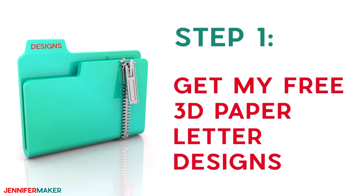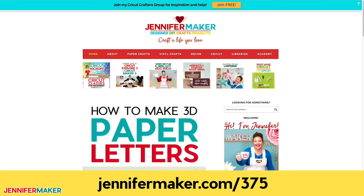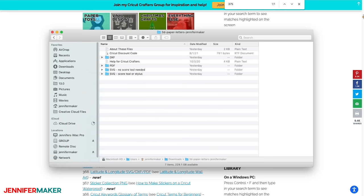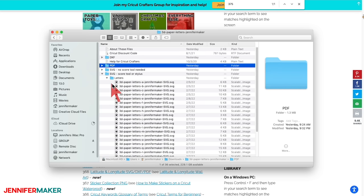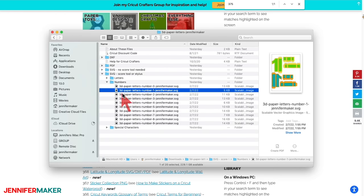Step one, get my free 3D paper letter designs. Go to jennifermaker.com/375 and look for libraries in the red bar at the top. And then either click get a password if you don't yet have one, or click enter the library. You can find the designs by searching the page for design number 375, and then click it to download a zip file with SVG files for cutting on a Cricut or another cutting machine, DXF files, and printable PDFs for cutting by hand. And I've included files for every letter of the alphabet and the numbers 0 through 9.